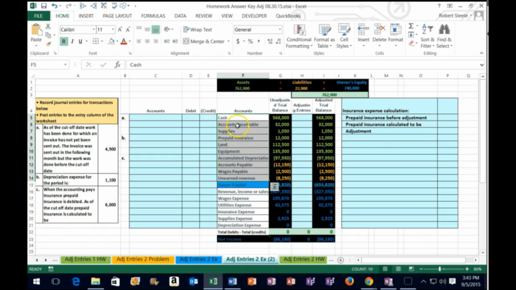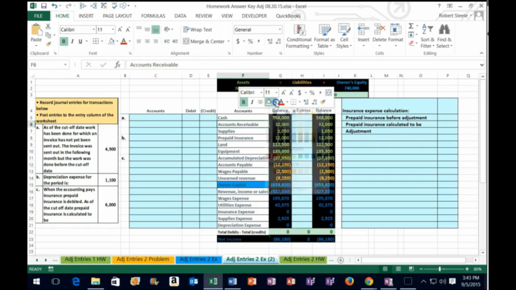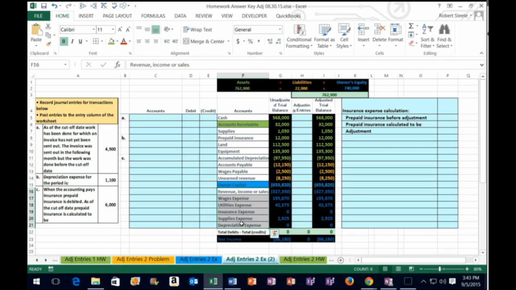Usually it's going to be accounts receivable, unless we did it for cash, but usually it's going to be accounts receivable. So we're going to right click, I'm going to make that green, indicating that's one of the accounts that will be affected. The account below here, what's the account affected when we send out an invoice? Usually revenue. We earned revenue. So I'm going to right click, I'm going to make that green.